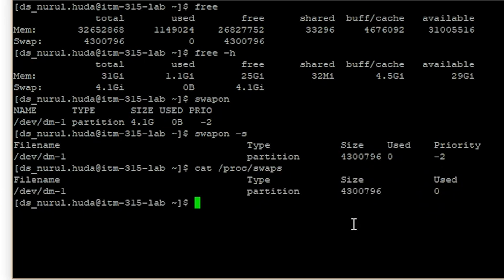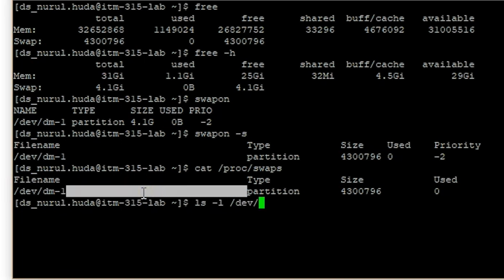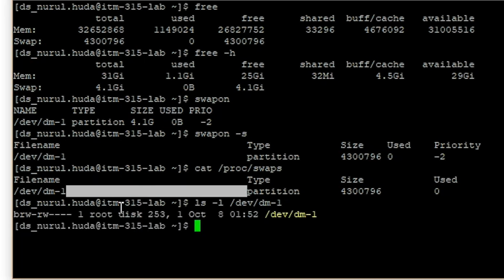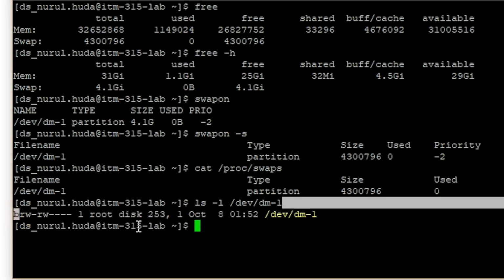All right. Next, if I want to know details about this device file, then I can long list this device file. So ls -l /dev/dm-1. That says it's a block device.